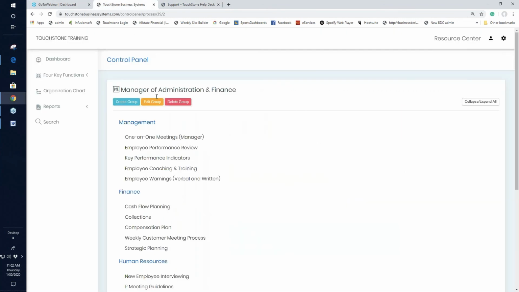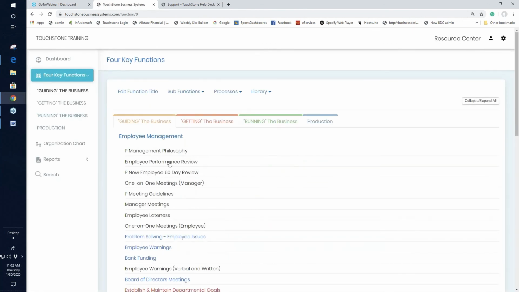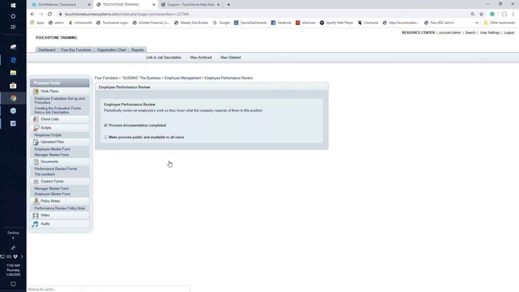Next week, we are going to start to talk about documenting processes. This would be a great time to bring any employees on the line that you want to have helping you document processes. So next week, I'm going to start by going over work plans and checklists.